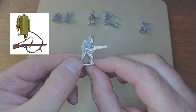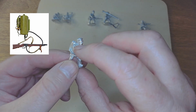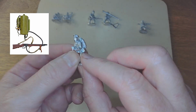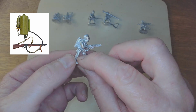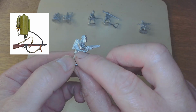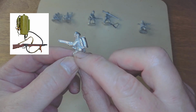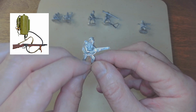Now, with all the Korea range you've got the Chairman Mao type of slouch hat. This chappie's actually wearing a face covering and some bandolier to protect himself from the flames. He's got his summer tunic on, trousers, and he's got a canister and a satchel on the back. So let's call him the number one, who's carrying the actual rifle.